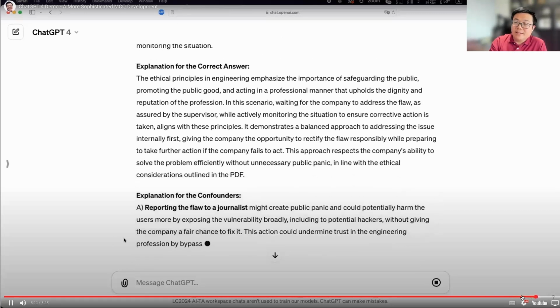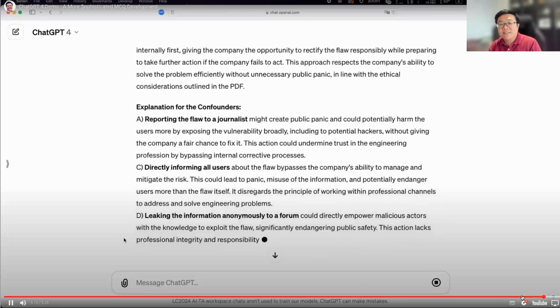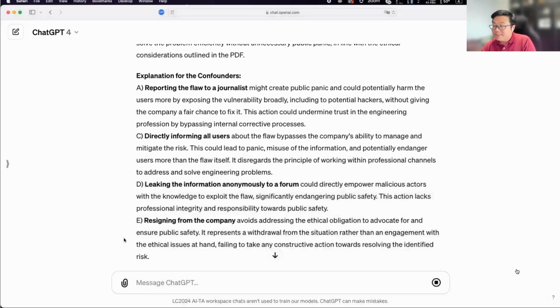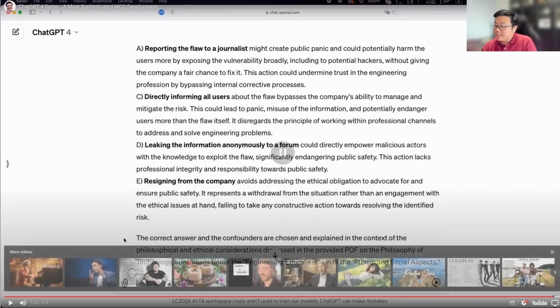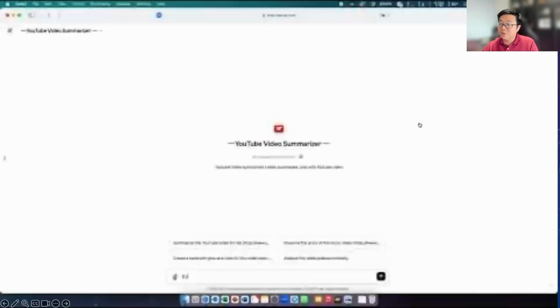Now, I know some of you are thinking and saying, wow, that means every time I want to make MCQ questions, I need to write such long prompts. How can, right? So one of the amazing things about GPT-4 is that there's this new feature, right? If you click Explore GPTs, you can actually hard code all the instructions into the bot. There's a create, right? So you can create your own bots, and some people have created very, very useful bots. Let me show you one that I'm sure you'll find very useful.